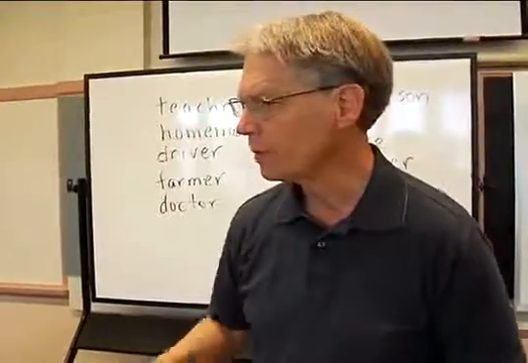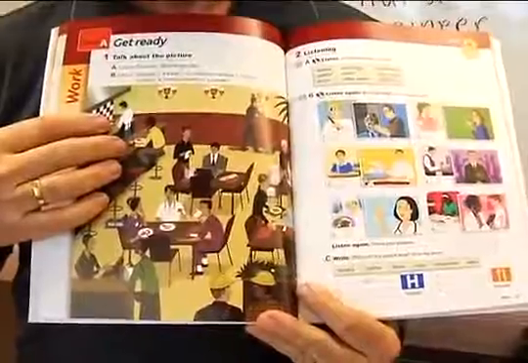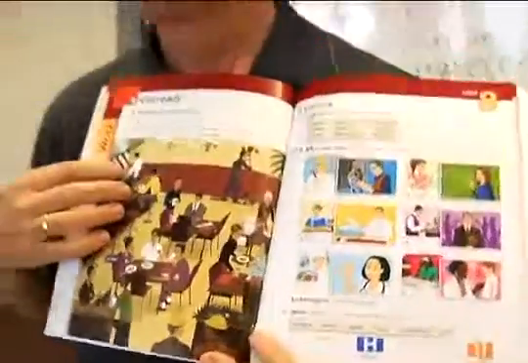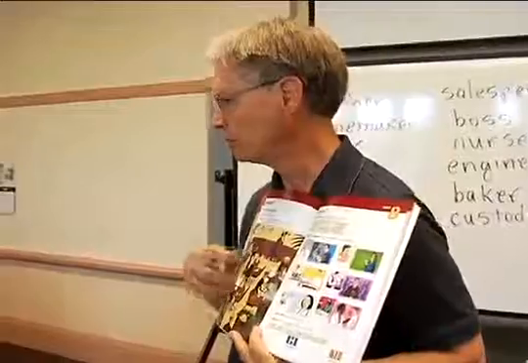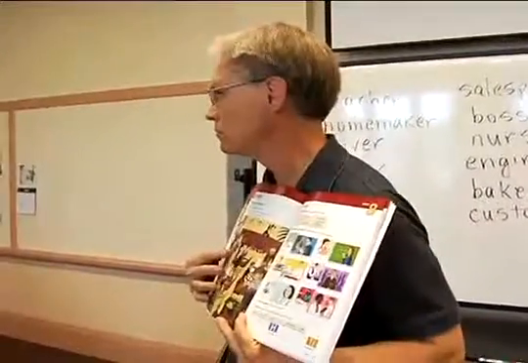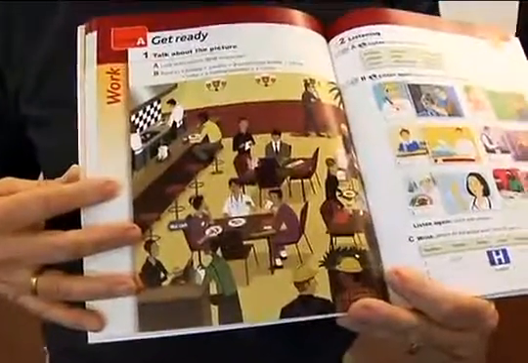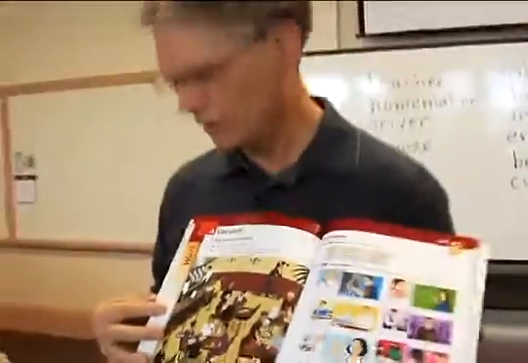Okay, I'd like you to open your book to page 96. Do you see a big picture? There are a lot of rich things that come out of a big picture. Where is this picture? The first thing to do is just have fun with the picture, get a general context. How many people do you see? Talk about actions. What are they doing? What are they wearing? What time is it? Get a sense of the context, and then move to my goal, which is talking about occupations in this case.